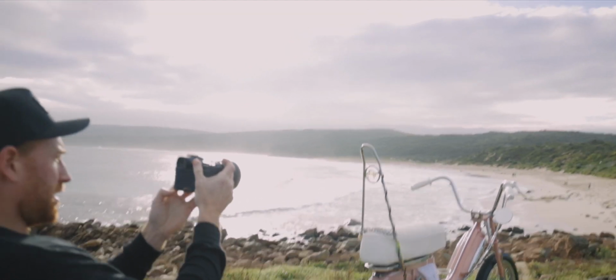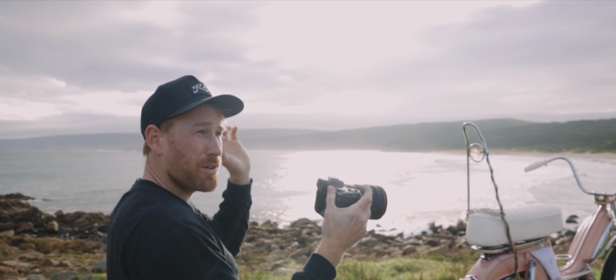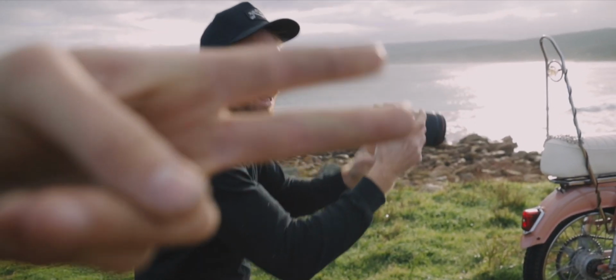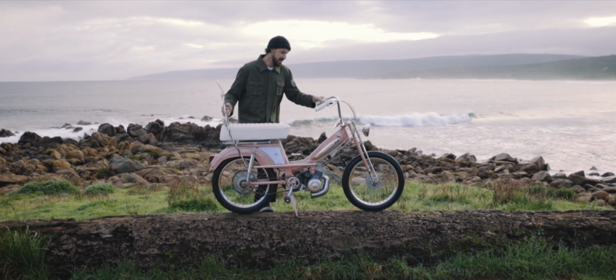I'm shooting at 2500. Shutter is 1/2500th of a second, 2.8, ISO 500.